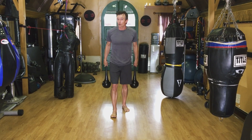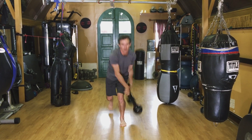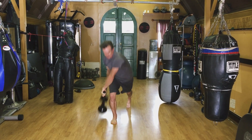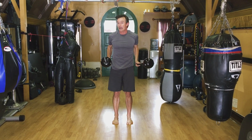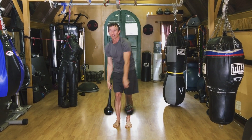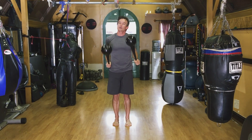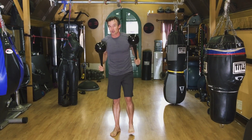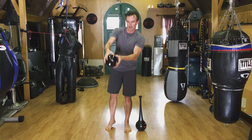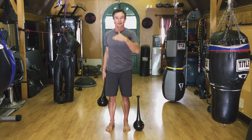We can increase progressions on this where we come to an overhead position and increase a little bit of speed in the clubs. Really want to keep that knee centered on the rotation. I can add in another little move where I'm here, bring it back, swing it, swing it here, bring it back, swing it, swing it here — and really go to town and have fun. To the extent that I'm not efficient and may clip the body a tiny bit, the nice soft head with the shifting load inside makes it very friendly, so it lets you go faster with a lot less risk of injury.